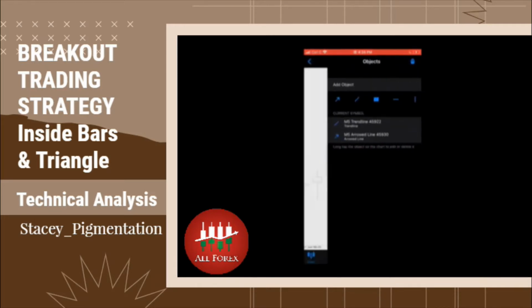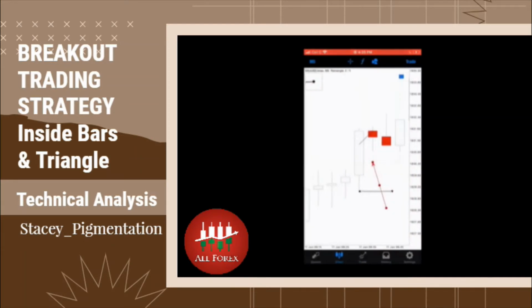So let me locate the low for you. This is the low of the mother bar candlestick. This is the high of that candlestick. So where's the body? I don't care about the tail. You can see the tail exceeded, but I don't care about the tail. I only care about the body, which is this one. The body is inside. It means that that's an inside bar pattern. So I'll delete the low, because I said when it's a bullish inside bar pattern, I only focus on the higher price. That's where I locate my breakout level.